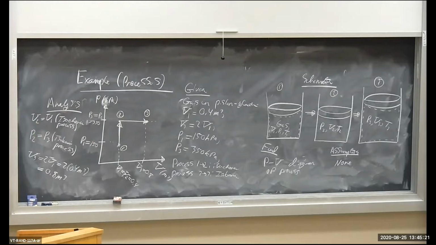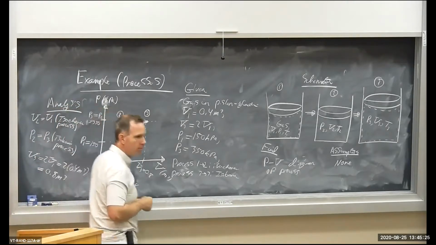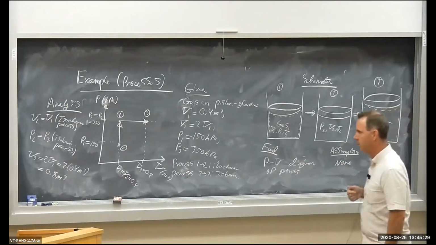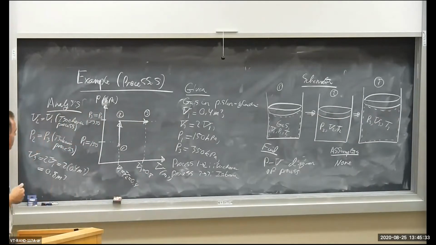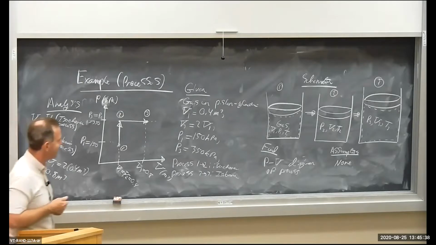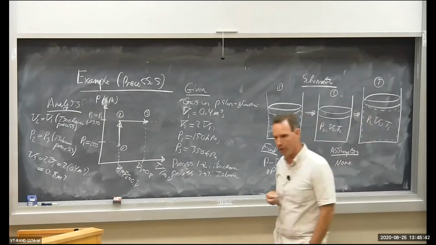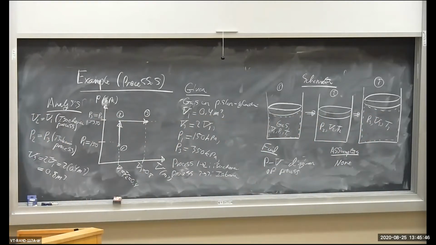So that is the process, 1 to 2 to 3. That is the overall process, all right? So that's how you're supposed to do a problem. Of course, don't squish things up quite as much as I've done it here, because I'm trying to get everything on one board, okay? Space it out a little bit better in your homework assignment, okay?